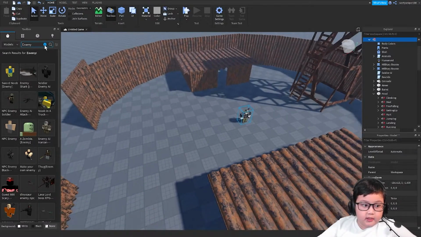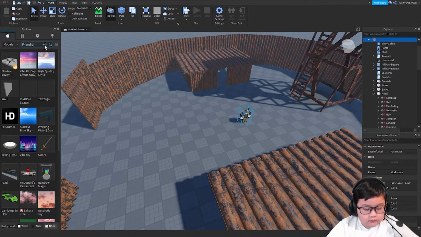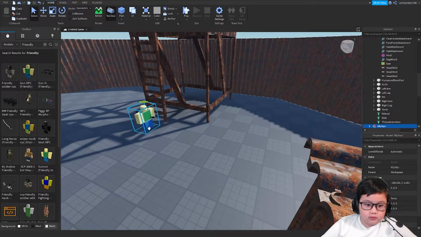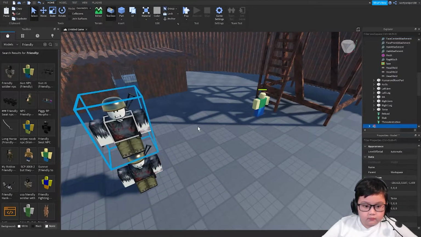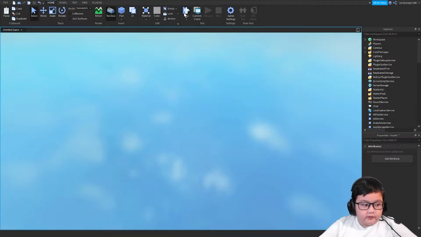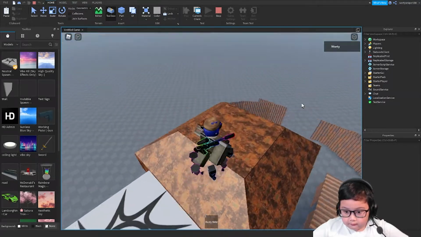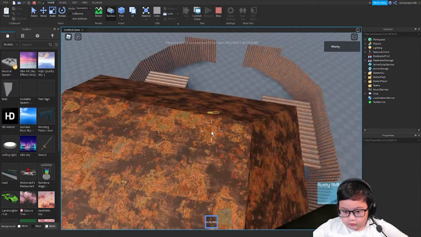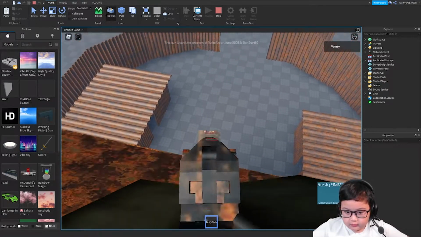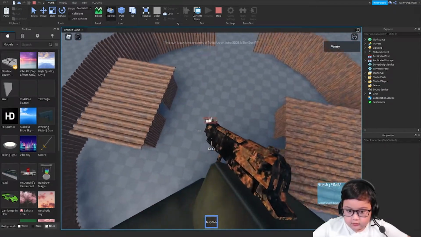Okay, then I'm gonna add a friendly right over here, just in case it kills me. Okay, let's see if it finally works. Okay, no. Oh no, he's dead. Okay, so it works.